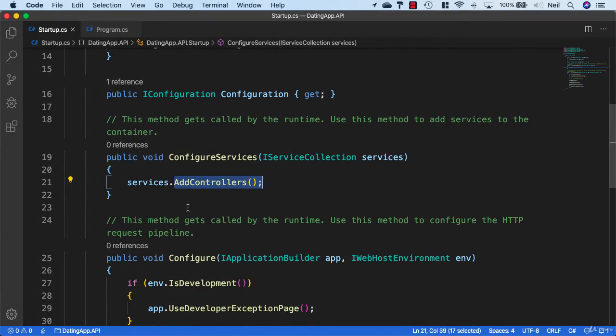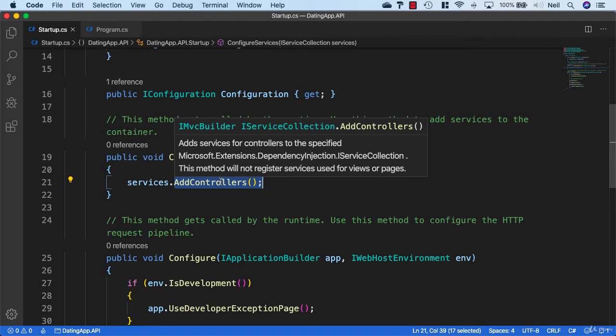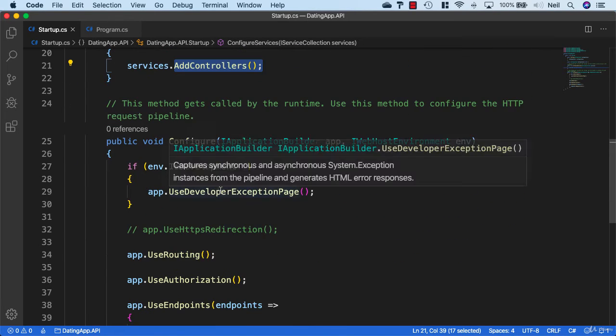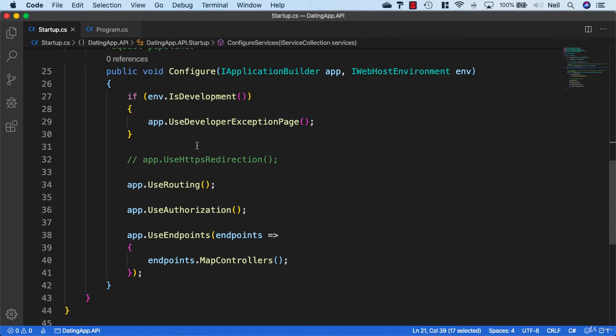Over in 3.0, we've stripped away the unnecessary stuff here, and we've got the ability to just add support for our controllers that we use in a web API. So this is a fine change. This is a good change because we're not adding unnecessary things. Now if we take a look down at the configure method, there's a few more things going on in here. And we've got the ability to configure use routing, we've got the user authorization already added here, and we've got support for using our controller endpoints.